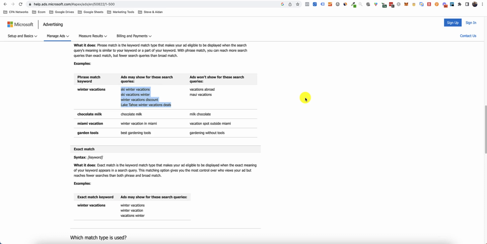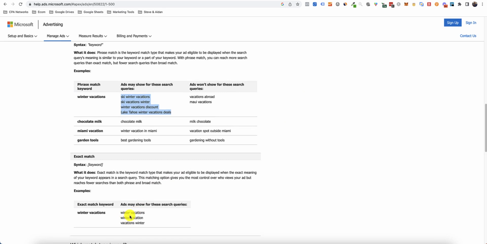If I told Microsoft and Google I only want this ad to show on the keyword winter vacation, and that's all they showed it on, it leaves them without other opportunities, like December vacations, winter getaways. So very close variants of the exact match will show. The difference between exact match and phrase match is kind of blurred, because exact matches aren't what they used to be. However, I think you get a lot cheaper traffic on a phrase match, and you get more of it.